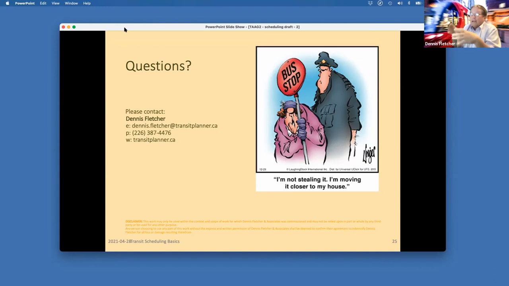Guelph is using it more in a sort of geographical demand-based sense, where they've replaced the community buses and the Route 16 with on demand. Edmonton this week just launched their on-demand service. They're probably the largest system in the country to have a fairly robust on-demand component. And they're doing the same thing. As part of their system redesign, they've kind of gotten out of the neighborhood business, and so they're focusing the fixed routes on those arterials.